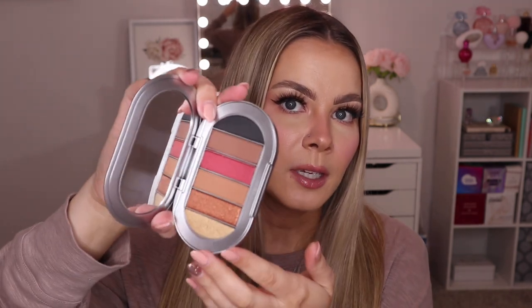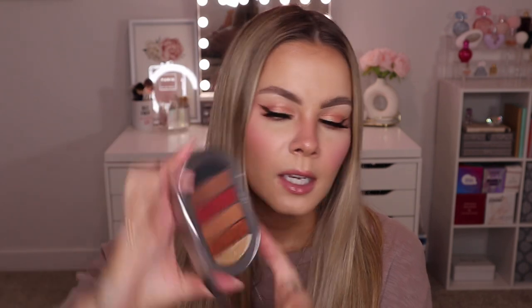Lastly I got the Midnight Shadows Eyeshadow Palette in Prince of Pessa. I actually just got this same palette in my BoxyCharm in December, so now I have two. I'm probably going to gift both of them — I already tried out the formula and I just didn't love it, and I already decluttered the Baby Doll palette from their last PR box. The formula isn't bad and I know their palettes aren't super expensive, but I have way better eyeshadow palettes in my collection so it's not something I feel like I need to keep.